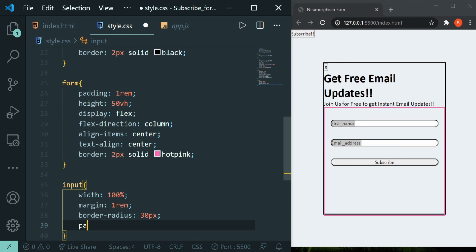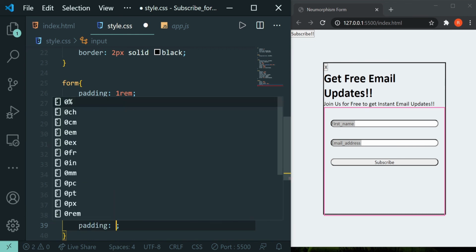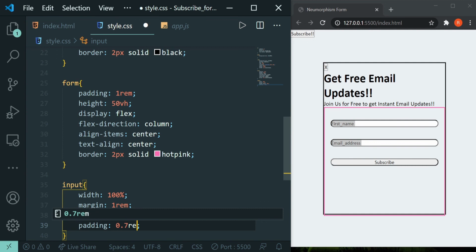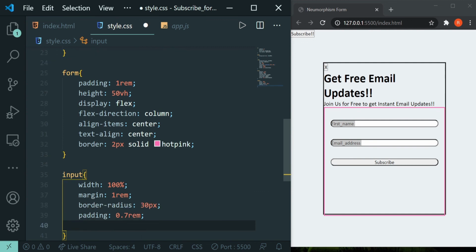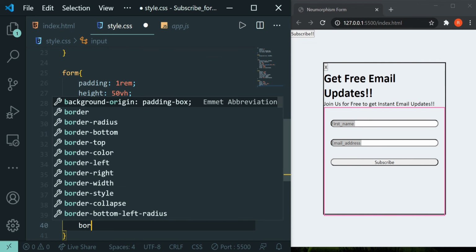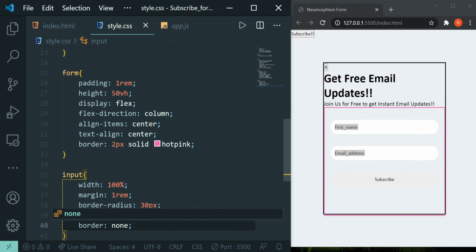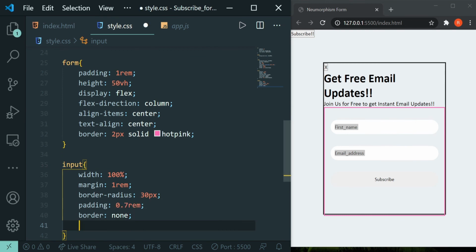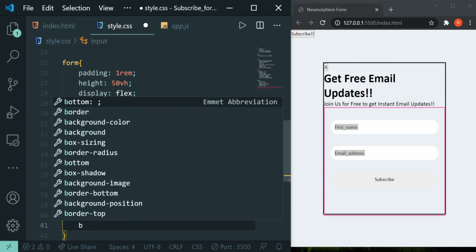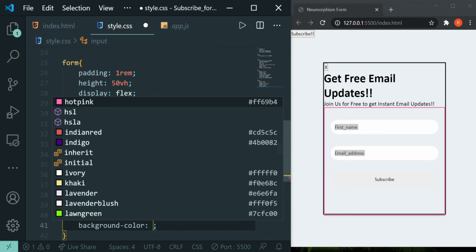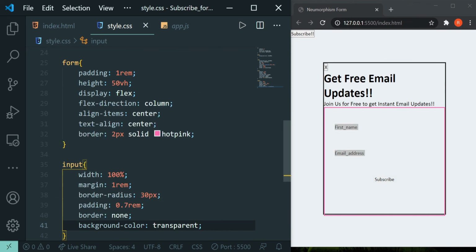Let me give this a padding of 0.7 rem, and then let us give this a border of none because we don't want any border, and then let us give this a transparent background color, so it gets merged with our box background.